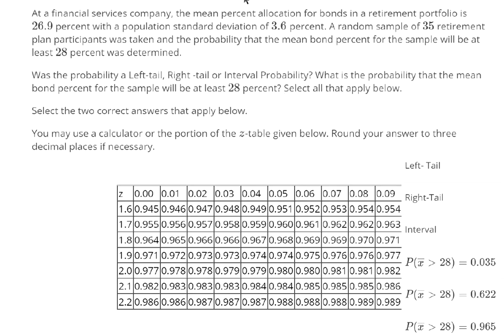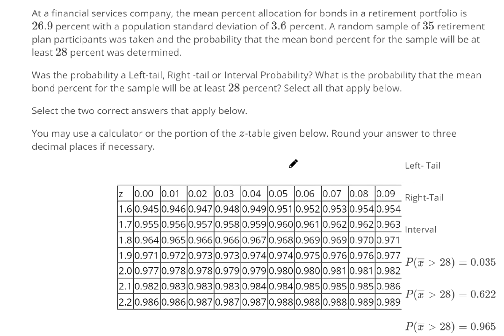So a left tail probability would be if you're trying to test to see if something is less than something else. So it would look like this if you were to graph it. That's a left tail probability. You're trying to test to see if it's less than what you expected. Right tail probability is obviously just the opposite. And then an interval means you're trying to test to see if it's between two different numbers. So this is what interval probability would look like.